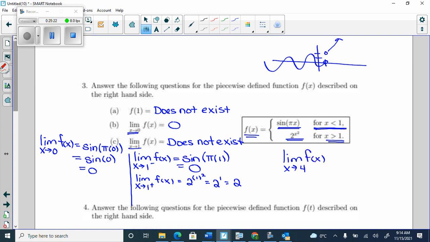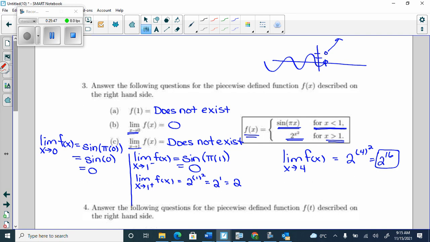Where would 4 fit? In the exponential, so I just plug it into the exponential, right? So I would go 2 times 4 squared, which is 2 to the 16. So I'm going to leave it at that. I don't feel like punching it in. Yeah, it's a big stupid number, I agree.